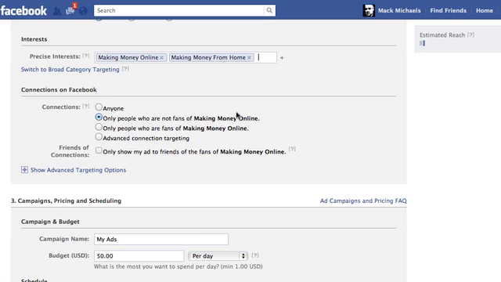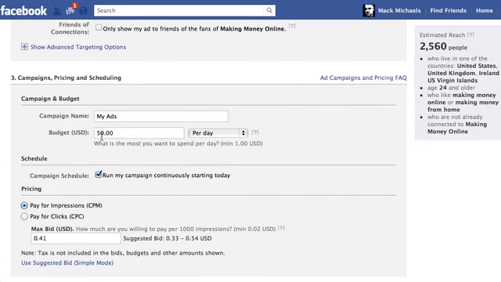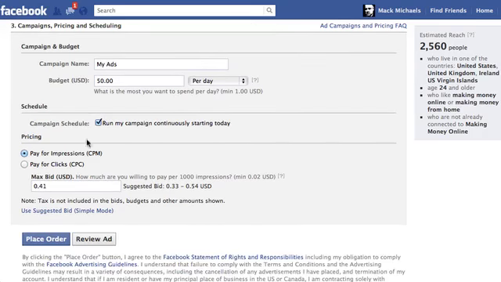Again, if you're doing a Facebook page, choose only people who are not fans of making money online. Then you would come down to ads, set your budget, whatever's comfortable, and your CPM. The CPM is always going to be different, because it's based on the keywords you're targeting. The most competitive keywords are where the bid price is going to be a little higher. So if you get creative with keywords like stay-at-home mom, there's probably not a lot of people targeting them. So you create a Facebook page around stay-at-home moms and make your ad around them.